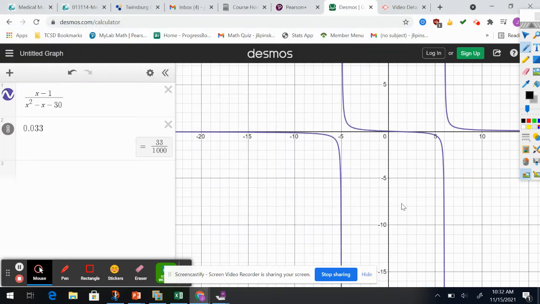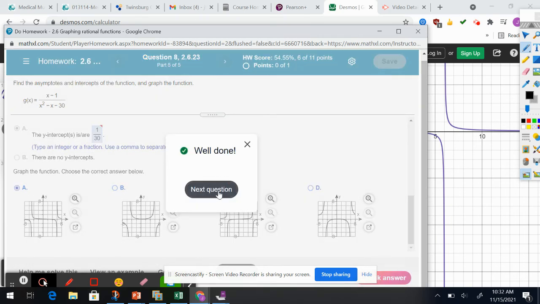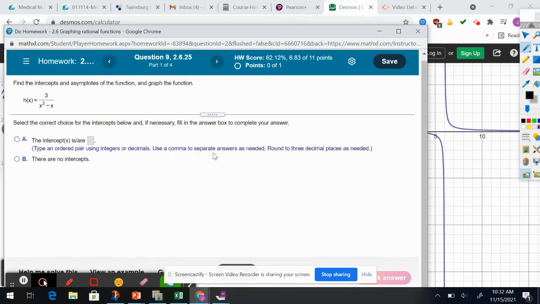So take a look at what the graph looks like. Left down, up right, and then the little funky thing in the middle. So the only one that has the little funky thing in the middle is this one, right? Or C, but make sure you pay attention that it goes down and to the right on the right. So there's number 8.